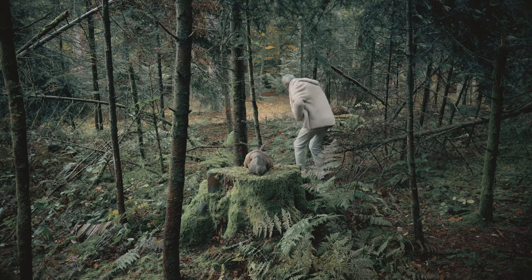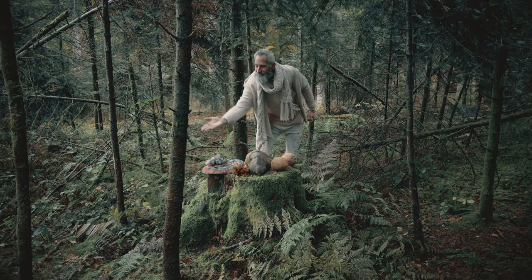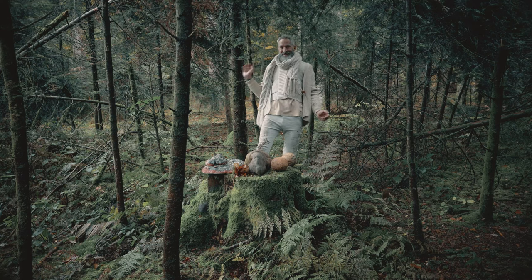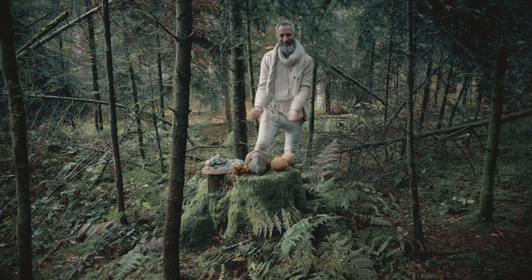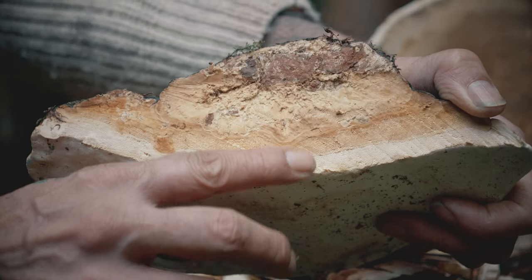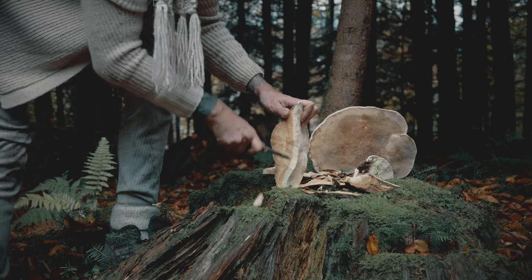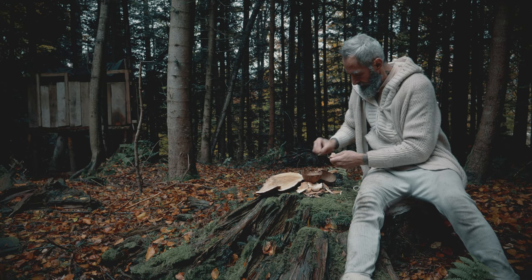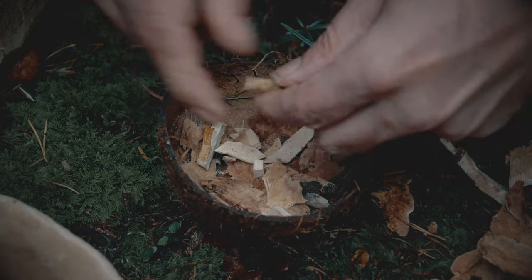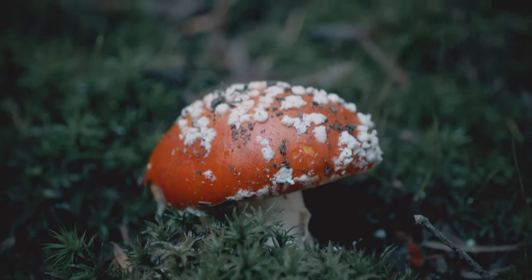Now that we have all the ingredients for our self-made coconut smoke grenade, let's get to work. In between the layer of tubes and the outer shell is the amadou — the tinder we want as a smoking fuel. So if you want to confuse your opponent, you can add other mushrooms.